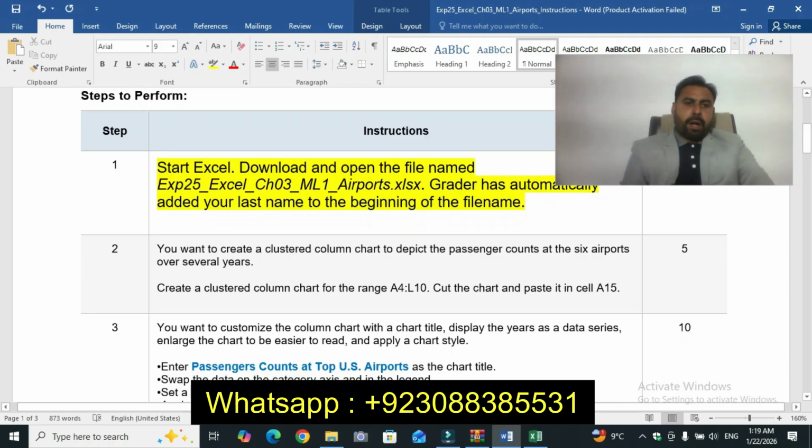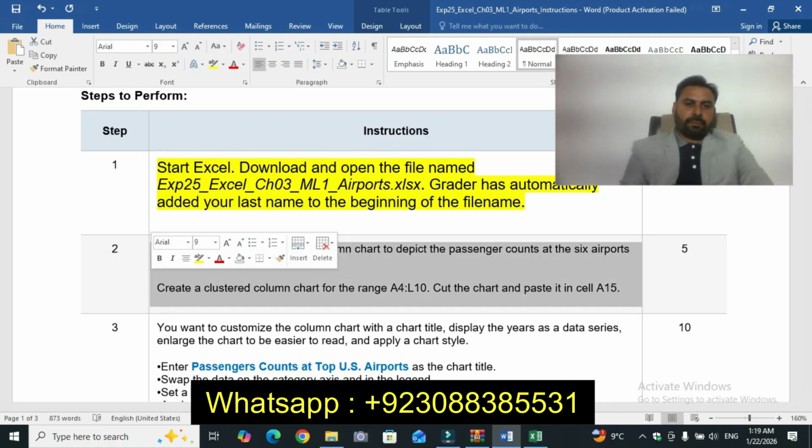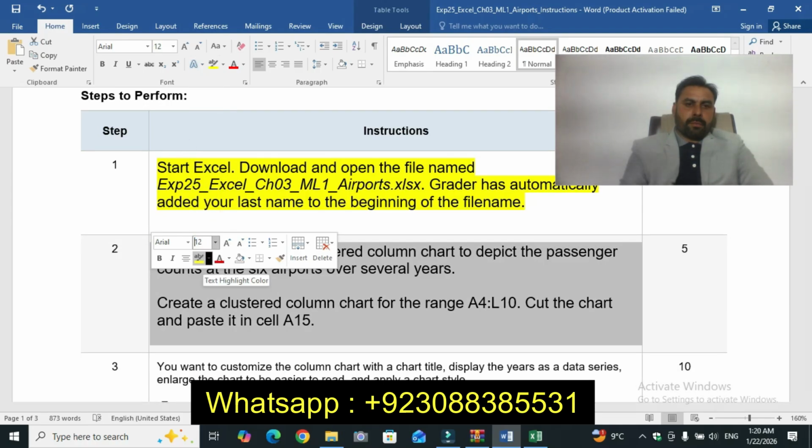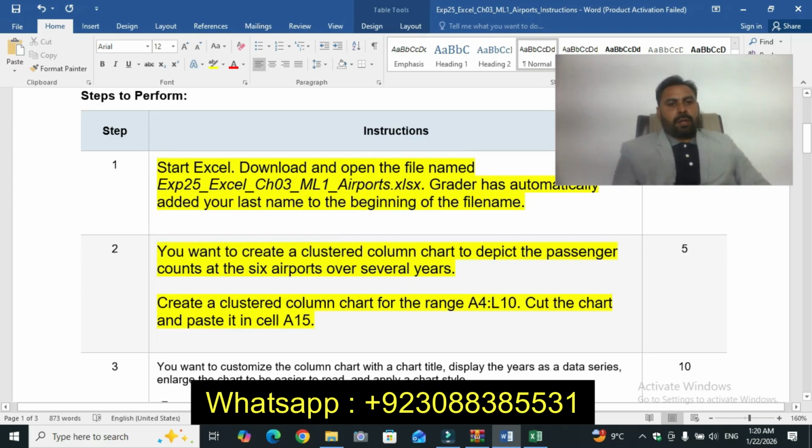Start now. You want to create a clustered column chart to depict the passenger count at the 6 airports over several years. Create a clustered columns chart for the range A4 to L10.